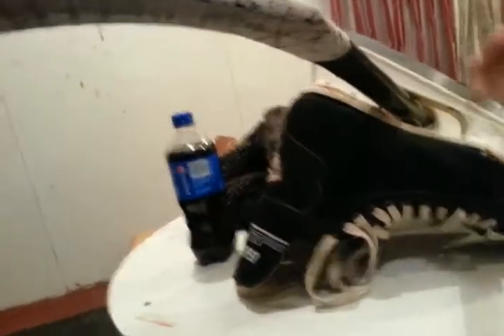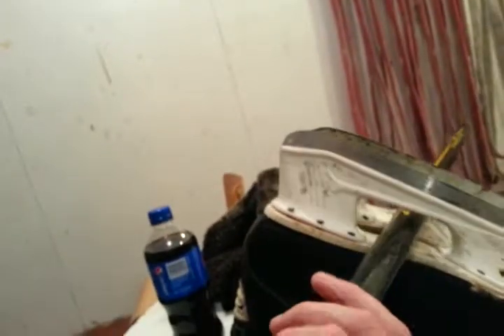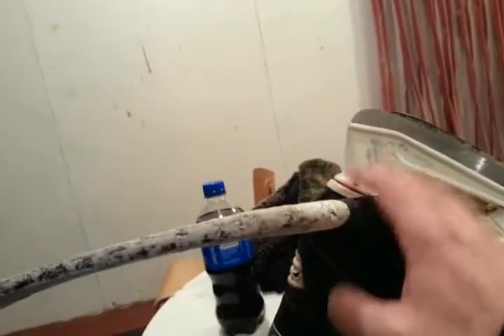I can't believe it used to be like five bucks for the hand sharpener and now it's like sixty bucks — that's stupid. The lights are good and shining out there. I'll wait for the guys and then we're gonna play a game of hockey. I don't have the GoPro with me unfortunately, but I've got my Koiho stick from Finland — I like this stick.